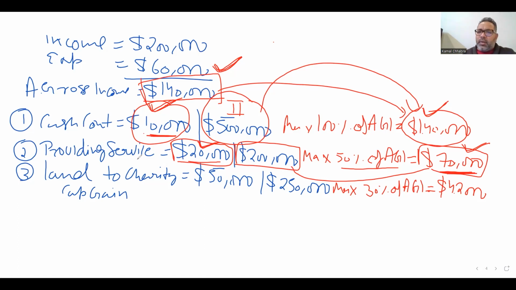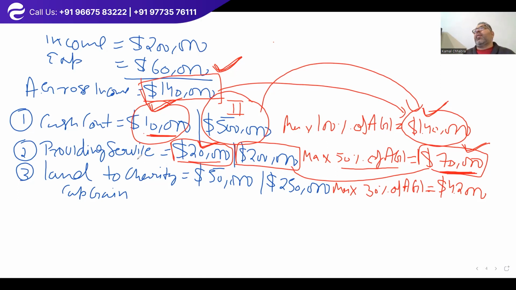if you have a banquet hall, and a church wants to do some annual event over there, and you have provided that banquet hall free of cost to the church to do that event. Normally, in the market, you would charge a rent of $20,000 for that banquet hall. Then you are providing that rental income free to the charity as a charitable contribution. So your charitable contribution is $20,000, which otherwise you could have charged from any other client.